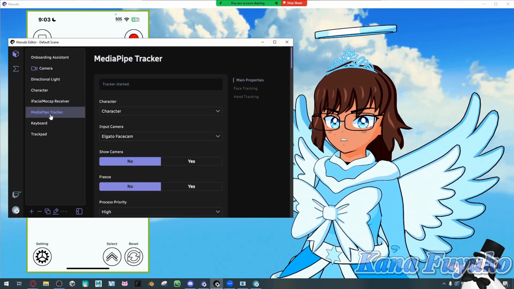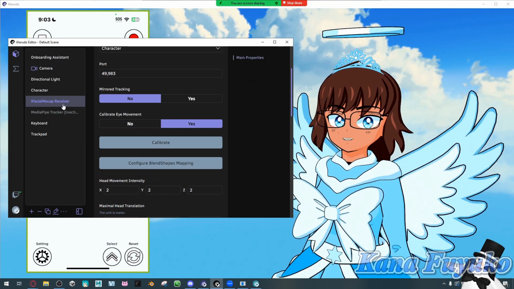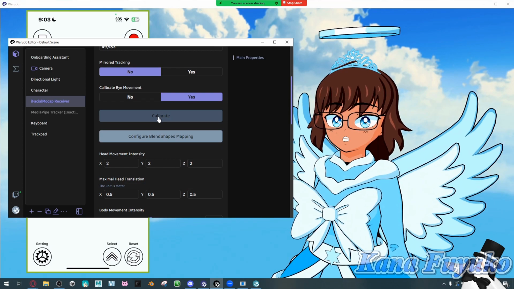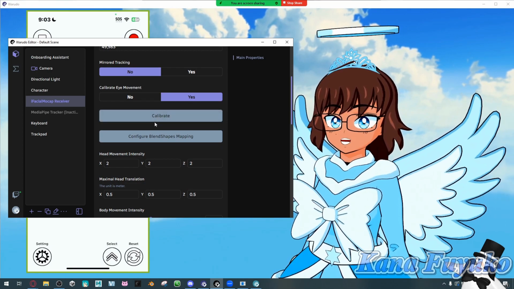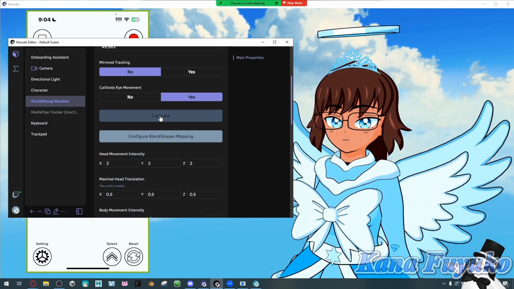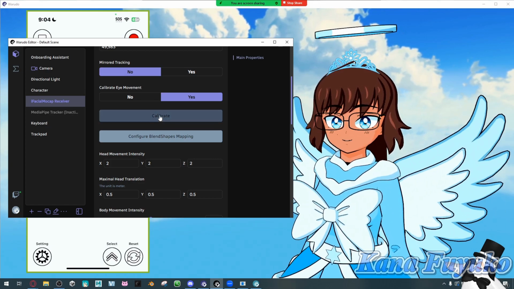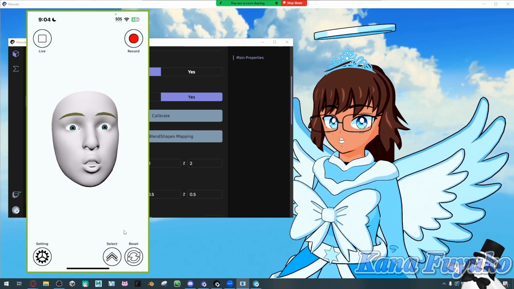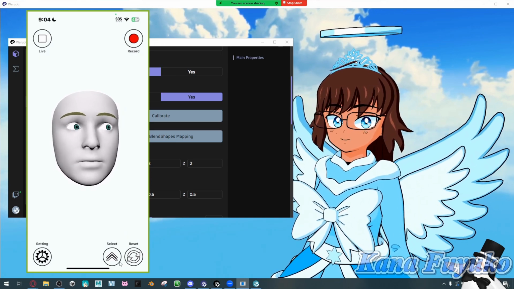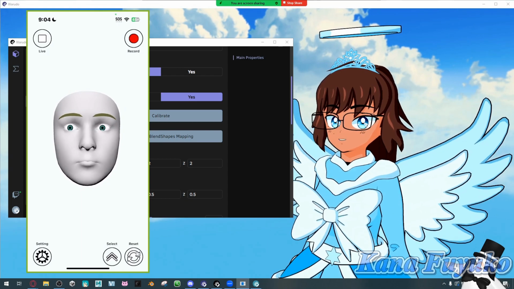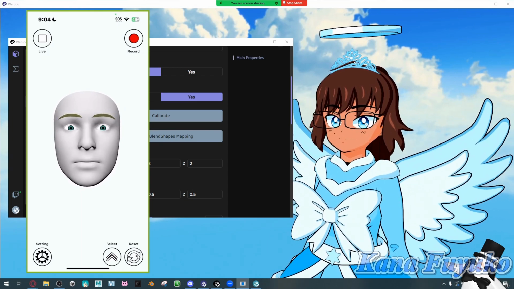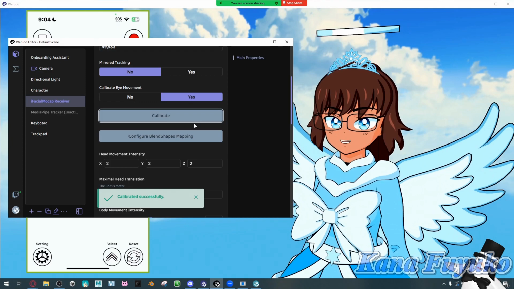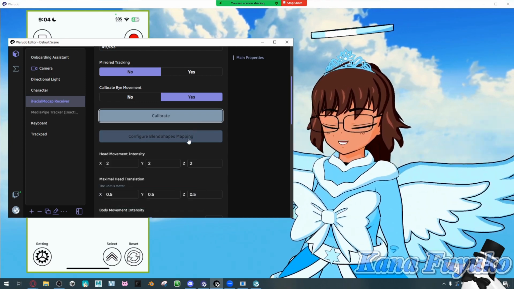I'm also going to quickly disable the MediaPipe hand tracking as it's getting a little annoying right now. Every time you start up Warudo, I highly recommend you click on calibrate, because your character is definitely going to be in the wrong placement. What I personally do is press the reset button for either iFacialMocap or FaceMotion3D when I get started, to make sure my face is facing front. Then I click on calibrate, and that way I'm corrected. I do the same thing with VNyan, by the way. This isn't new to me.